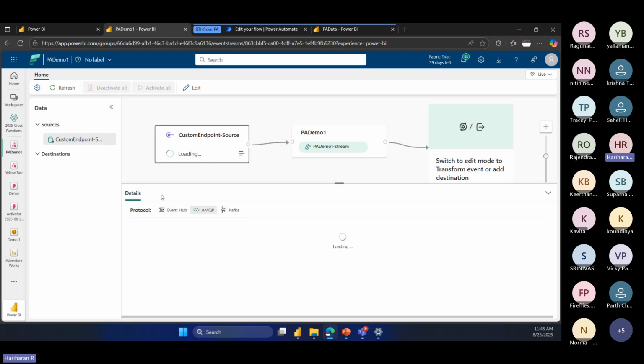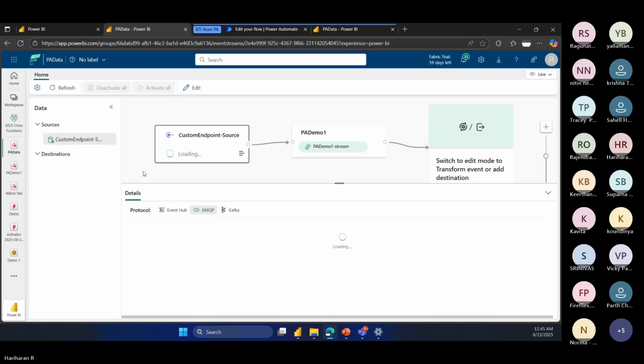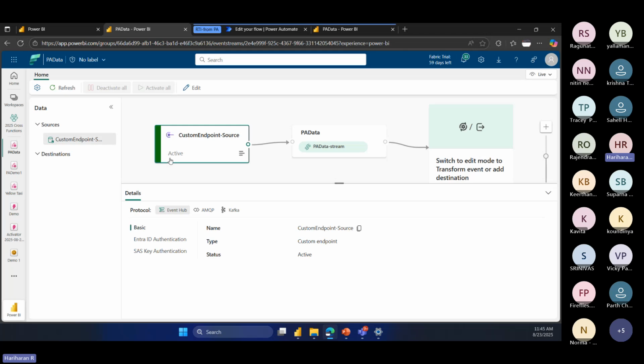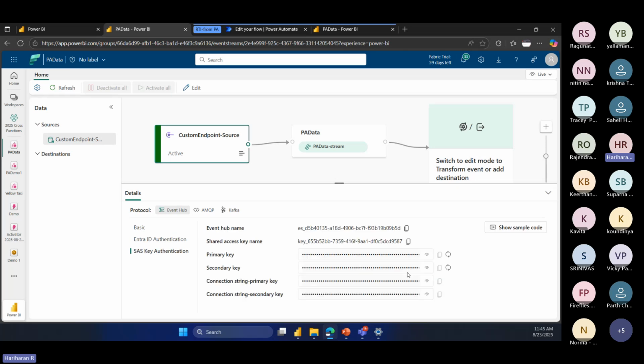It is still configuring, so maybe I'll show you the one which I already configured. If you see here, this has just loaded, and you can see the event hub name and SAS key authentication.